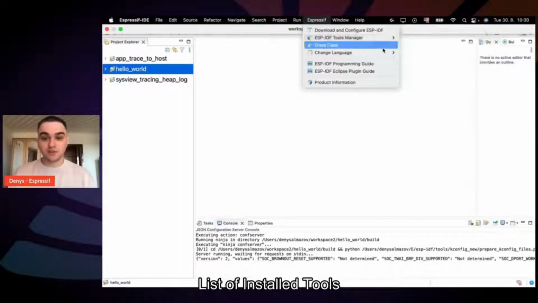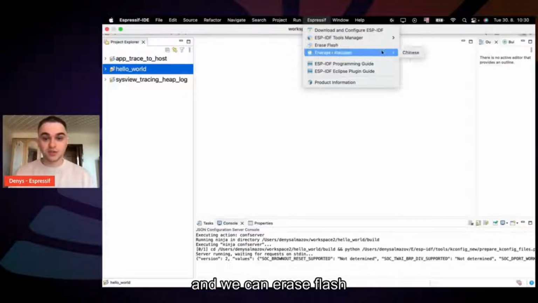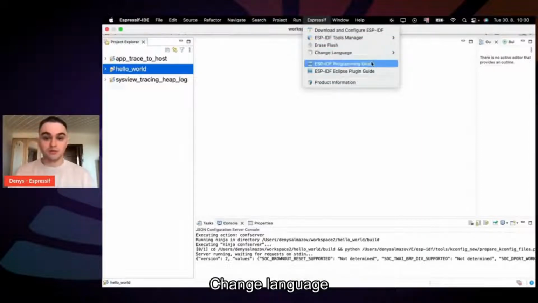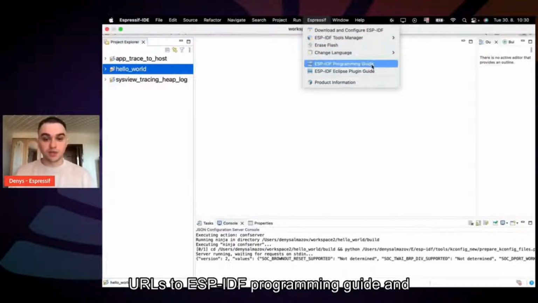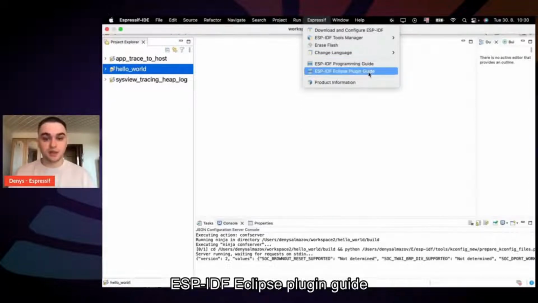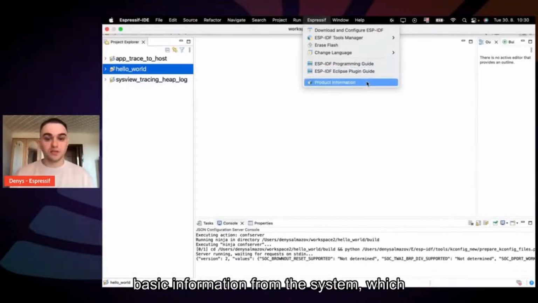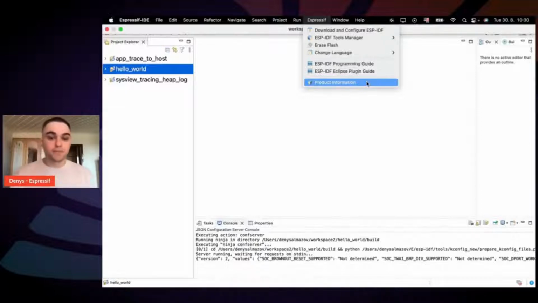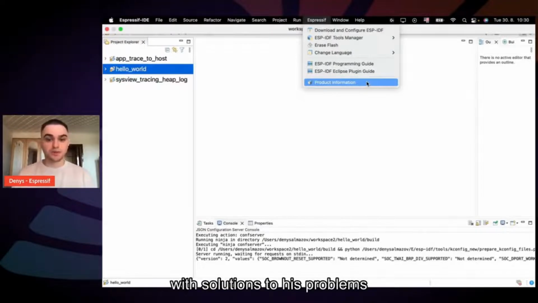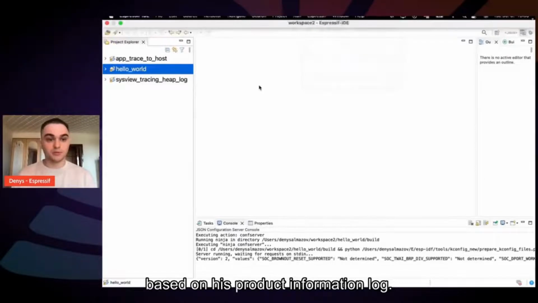We have a list of installed tools, erase flash, change language, URLs to the ESP-IDF programming guide and ESP-IDF Eclipse plugin guide, and product information, which gathers all basic information from the system, which helps with troubleshooting and provides the user solutions to his problems based on his product information log.